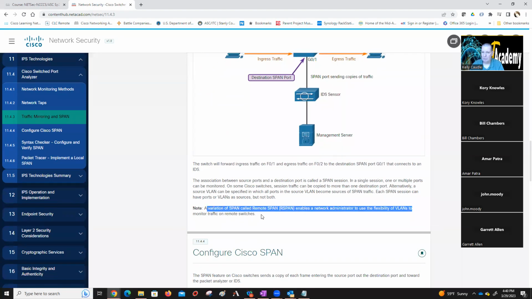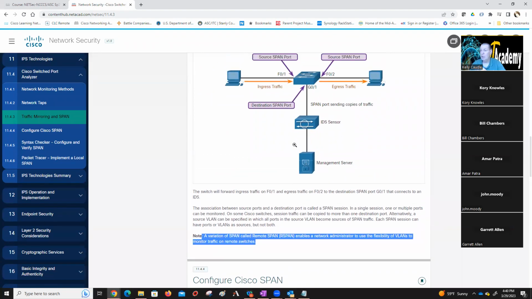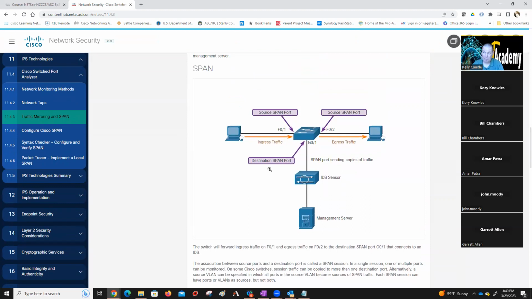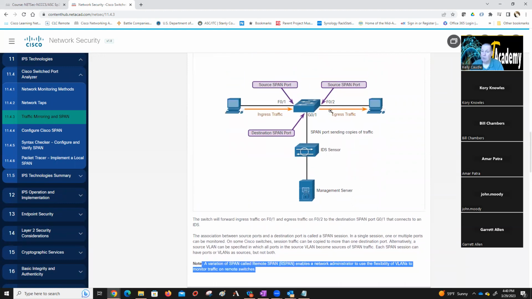So you can put your management server, your IDS sensor, on another complete switch and do RSPAN. Just realize that means all that traffic is being replicated and sent across your network to that RSPAN port. You also can overwhelm the port that is your span port, so you need to be careful. If the source is a gigabit port and you try to send it out to a gigabit port, you can overwhelm it. In our example here, they've given a fast Ethernet, or 100 megabit port, and a fast Ethernet port going to a gig port. So they're trying to show you that you want to make sure that the span port has the bandwidth to handle any ports that you're going to span to it.